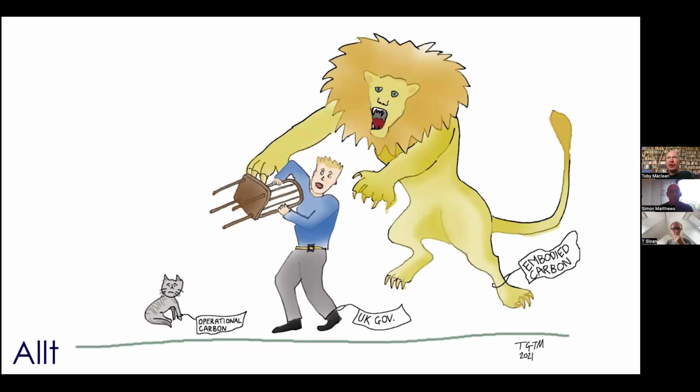And so what drives the attention on embodied carbon? It's not the national government, although there are starting to be murmurings there. There are calls from designers, industry, enlightened clients to reduce embodied carbon, and no doubt for many here, and when I say many here, I mean many on this call, it's a key driver in design, but it's not a mainstream approach still. And in my recent experience, when people talk about net zero buildings, about 80% of the time they're talking only about operational emissions. And about 20% of the time, they're probably under the misguided understanding that it's possible to have a net zero building that includes embodied carbon. And it's not currently.